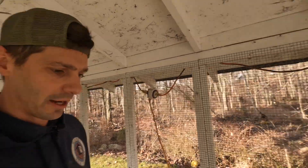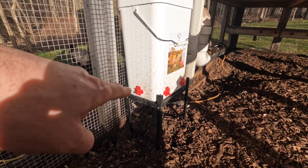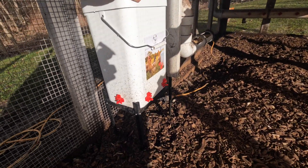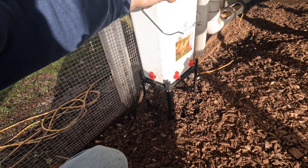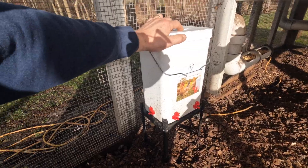I found this product on Amazon — it was really cheap, $35. It's this little bucket with watering nipples and a little hot plate on it with four legs. But let me tell you, this thing is super cheesy. The legs are so flimsy, it wobbles, it's not very sturdy, it slides around — it's kind of junk. You know what you get for $35 from Amazon. I think I need to modify this thing. I've got some angle in the garage. This thing holds about two to three gallons, so it holds significantly more water than my old one.